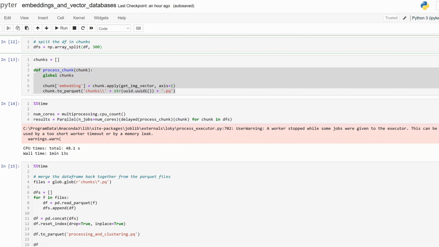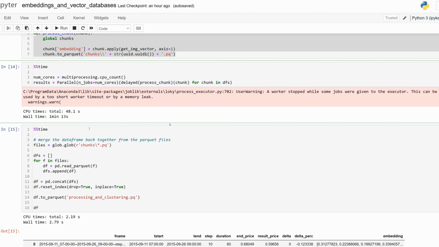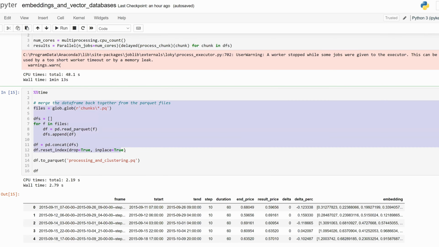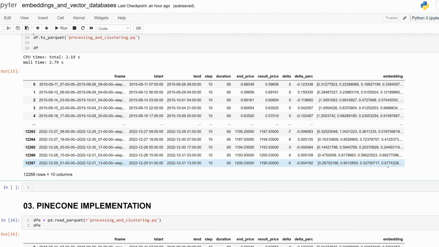But depending on those, I'm going to end up with a set of data frame chunks, and right now I'm just bringing them back together to create my data frame again. Actually, I have 12,000 rows. And see, here are the embeddings.